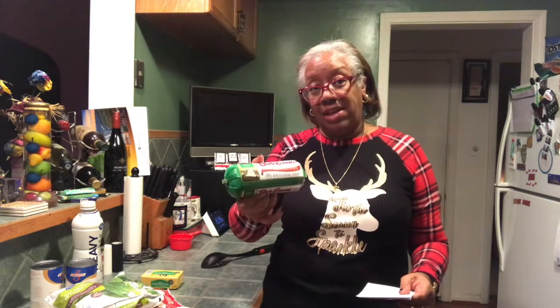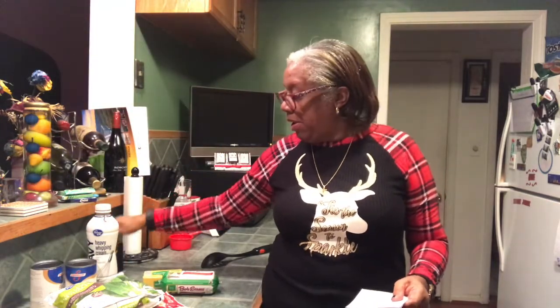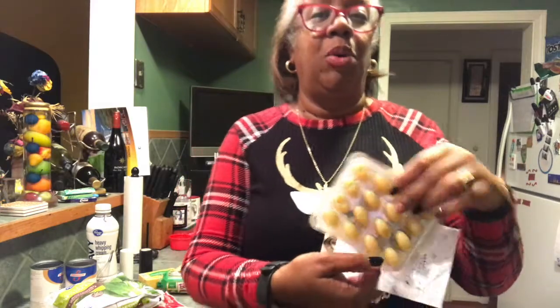I have one bag of frozen cauliflower and one bag of cut leaf spinach. I've got chicken broth, and I'm going to use a little bit of butter because we'll be using some onion and garlic, so we'll cook that up in some butter. I also have some Italian breakfast sausage for a little spice. We'll be using a cup of heavy whipping cream, and some red pepper, salt and pepper. For shortcuts, I'm using frozen chopped onion and this frozen crushed garlic I found at Target - each little container is a bulb, so I'll use two or three.